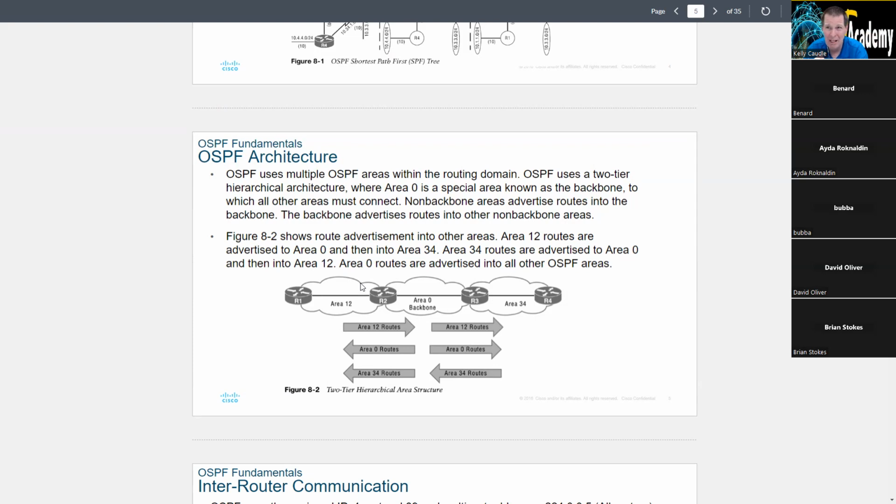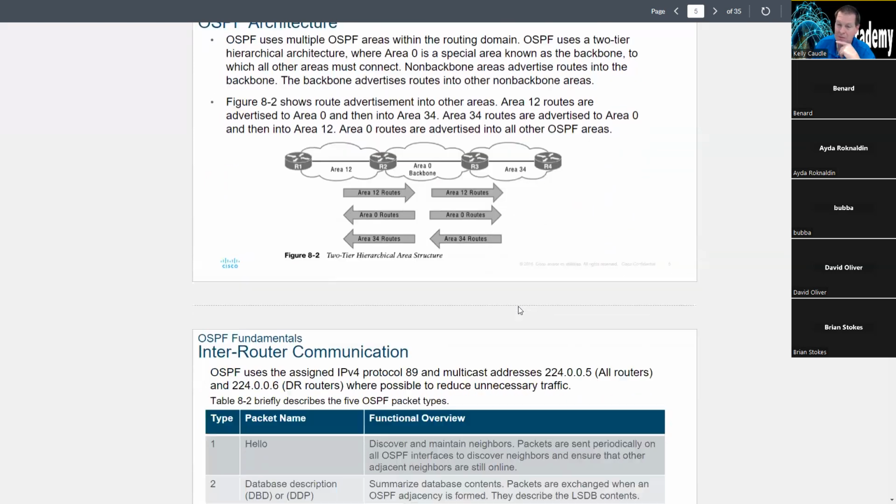Do you know what I mean when I say a flapped route, or when a route flaps? What does that mean? Off and on, up and down. Up and down. Interface drops, comes back up. You lose a circuit on an MPLS. You lose a circuit on frame relay. We don't use much frame relay anymore, but let's say you lose a Metro Ethernet circuit. Something goes down. You don't want that. Let's say somebody cuts a Metro Ethernet circuit in Charlotte. You don't want the routers in Chicago running a shortest path first calculation to figure that out. Okay, they don't care for the most part. Now they may still send stuff there and it gets bounced back, but you need to control that because of the size of your networks.